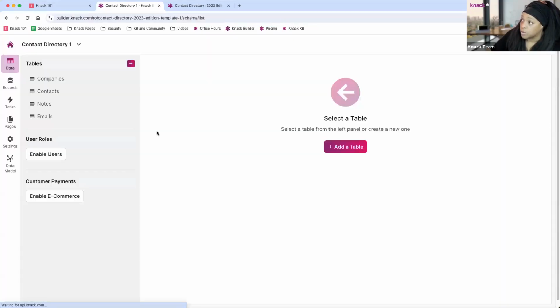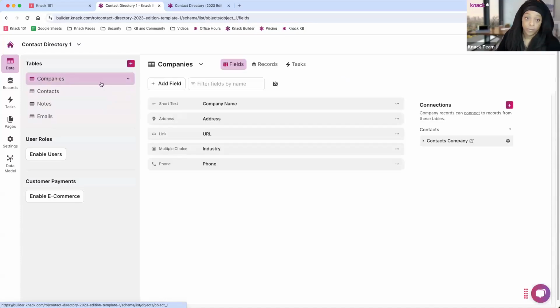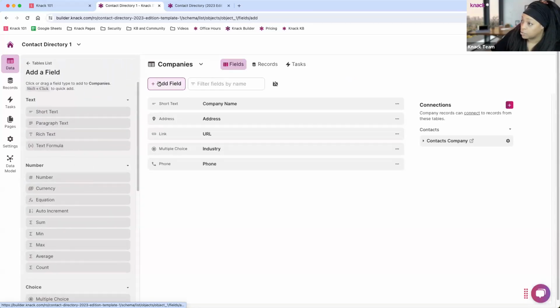And that's how you would create these tables that are listed here. Tables consist of fields. As we mentioned in the live app, we were able to see the different field types for our companies, as well as we can go into a contact and there's different field types there. So taking a look at our company table here, we can add fields by clicking on the add field option here.